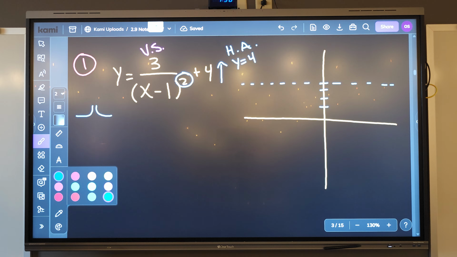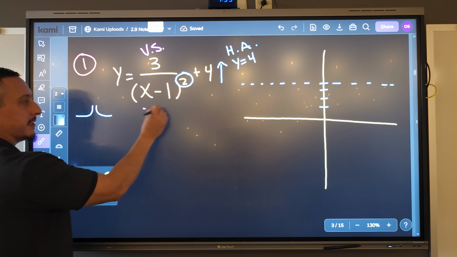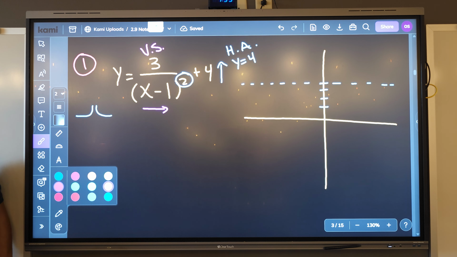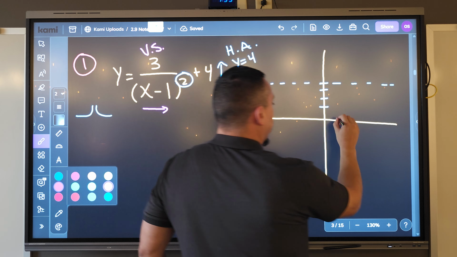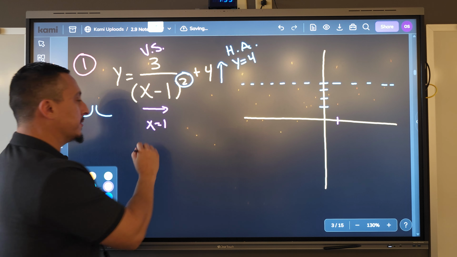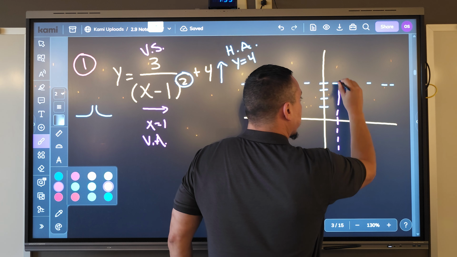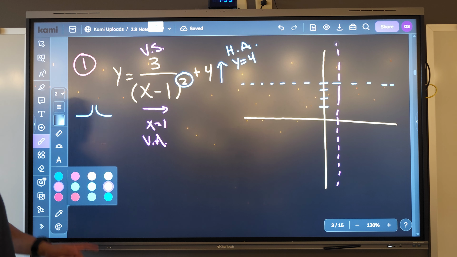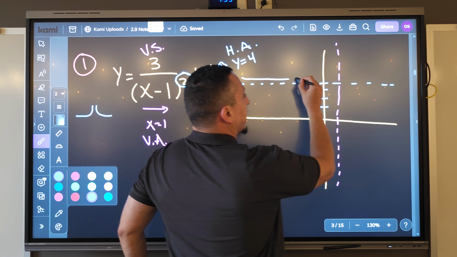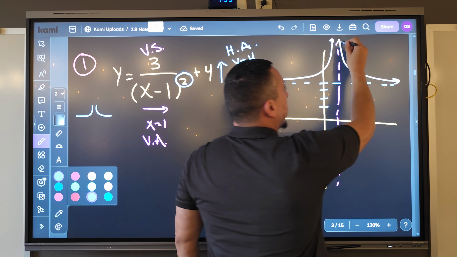Good. Okay, Jesus, what does that minus 1 do? Right, 1, right? And what is it? It is x equals 1, but what's it called? Yeah, so we have a vertical asymptote at x equals 1. And there it is, guys. And then you just put your preview on there, right? So it looks like this. It gets really close to those walls, but it'll never touch those walls.